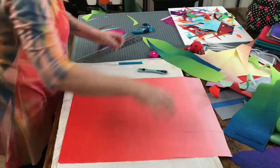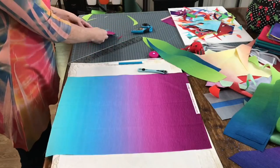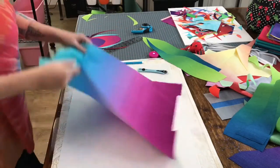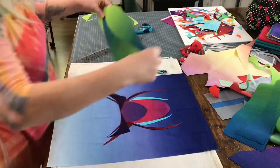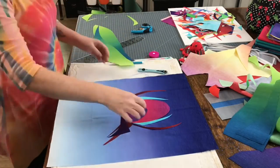I'm picking a background here. Initially, I was going with that yellow, but it just didn't work out. Now, I tried out a bunch of fabrics, but I couldn't imagine you wanting to sit and watch all that. So I edited it out.